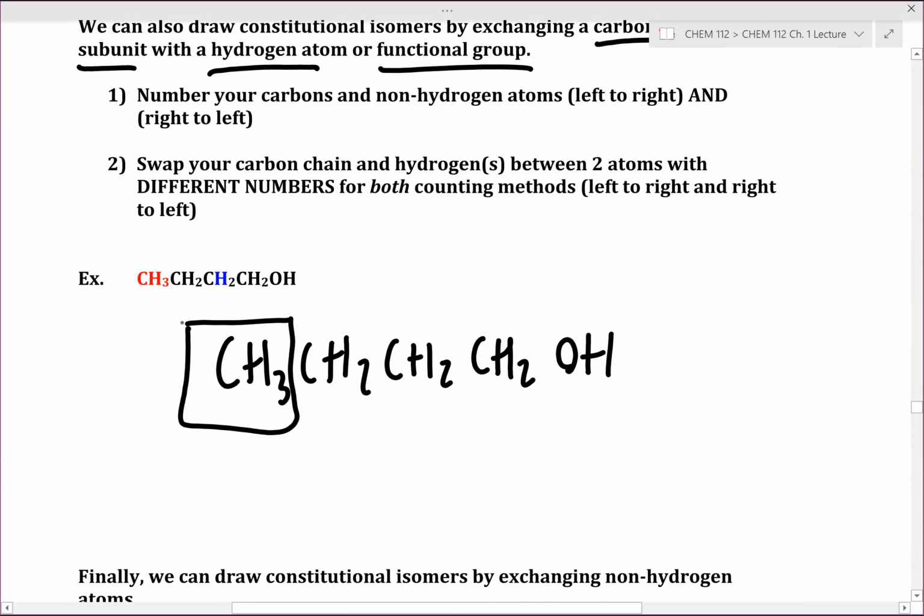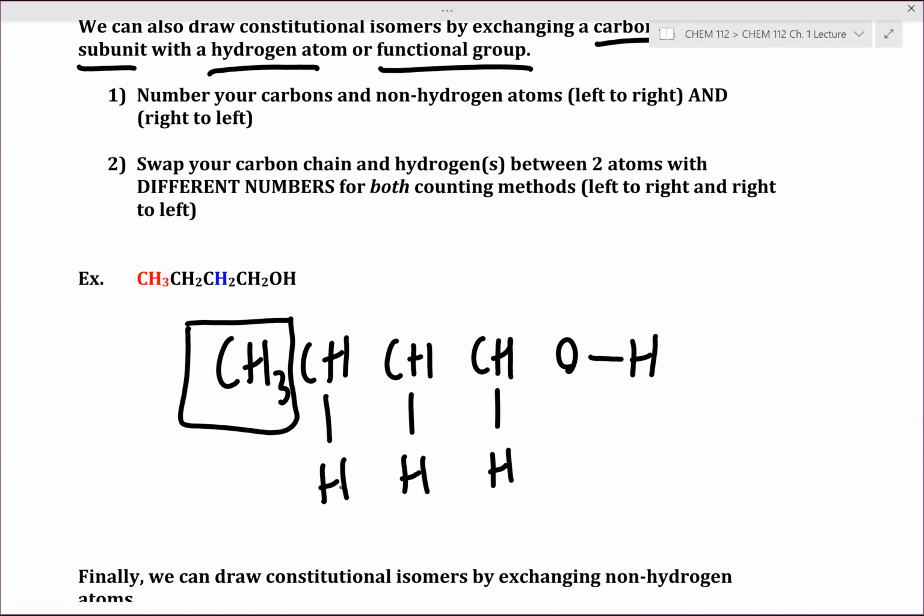Okay? So to do that, again, what I'm going to do is write out all of my potential hydrogens that I could swap with. And that way, it's really clear to me what I'm doing. I've taken one of the hydrogens and drawn it as an explicit swappable hydrogen, just to make it easier for me to see what I'm switching.